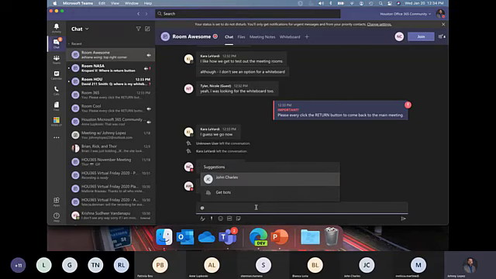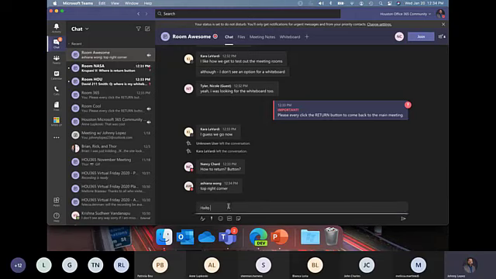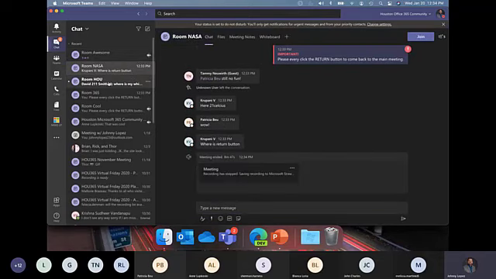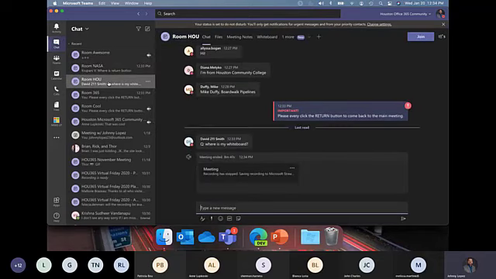And you can actually go through and chat with the folks in the meeting itself. So if I want to send, what it does is when you do the @mention, it only lets you @mention folks in the meeting. So as you can see here, I can @mention John or whomever I need to in that specific meeting. So there you go. So you can see all the chats in here.